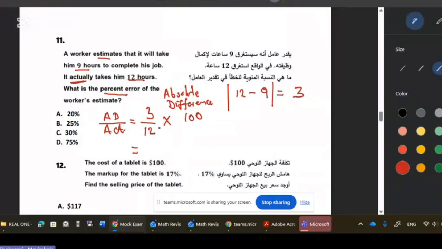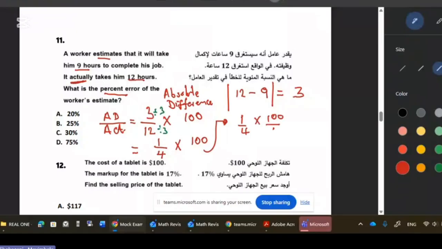But there's another easy way you can do this. I like simplifying things, you know me. So I can divide this by 3. And I divide this by what? By 3. What is 3 divided by 3? 1. What is 12 divided by 3? The answer is 4. Multiply by 100. Now it's much simpler. I want to check it here, up here.